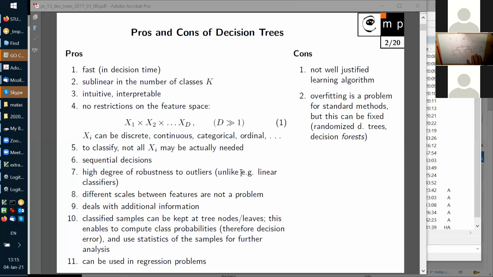And now this is the one and only, but super important, weakness of decision trees. There is no well-justified learning algorithm. If you look at SVM, it would probably be the best justified learning algorithm. If we think about SVM as a good example of a well-defined training algorithm, someone gave us a vector of observations. That's the weakness. We had no choice. Sometimes it's a weakness, sometimes it's obvious.